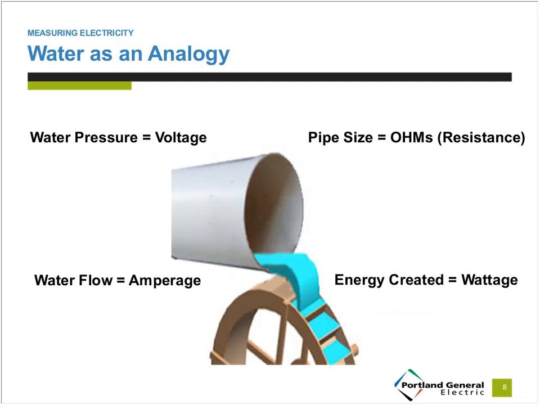The total electric power is a function of volts and amps. Think of the difference between a major power plant that generates at thousands of volts and thousands of amps compared to your home that uses electricity at 120 volts and about 15 amps at that wall socket. The size of the pipe provides more or less resistance to the flow of water, and the size of the wire provides more or less resistance to the flow of amps.